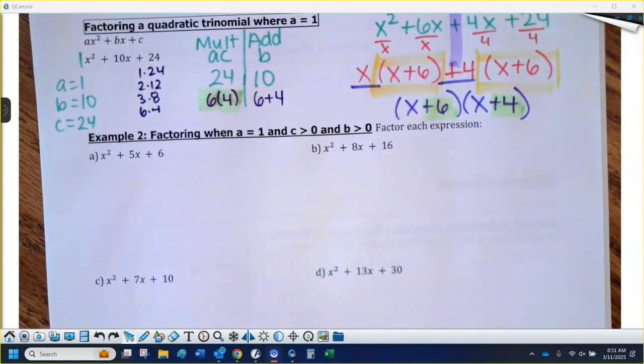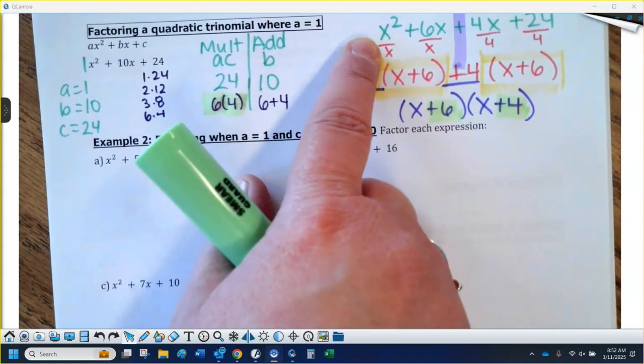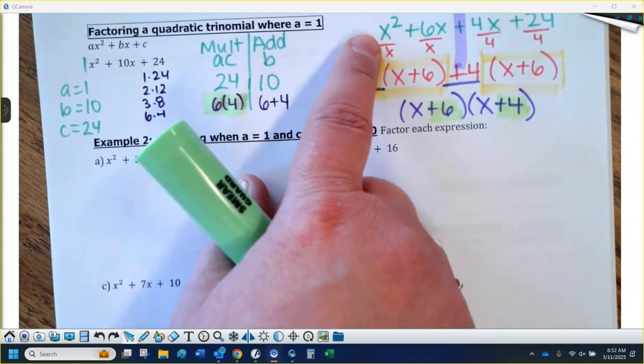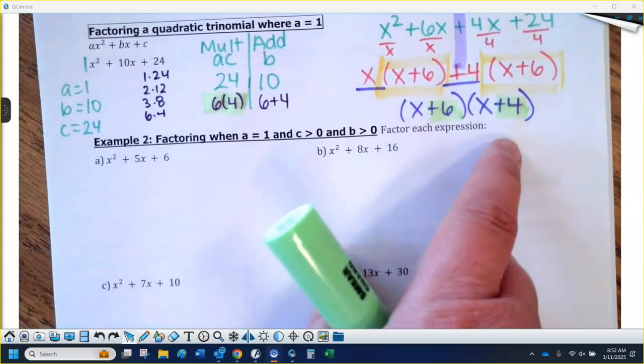So if you are just working where it starts with an x squared, you don't have to do that whole factor by grouping. I mean, you can if you want to, but you could literally just go to writing the parentheses, because you got x times x. If I FOIL that back out, that gives me the x squared. And then if you kept going, you would get that original problem. But if you don't have a number in front of the x squared, if you have a 2, you can't do this. But if this just starts with an x squared, these two numbers will match what you have in the parentheses.